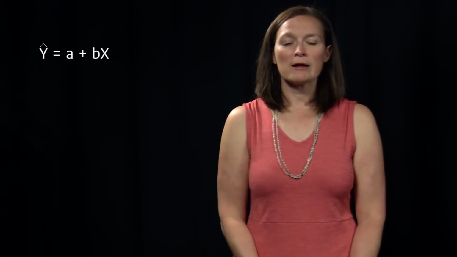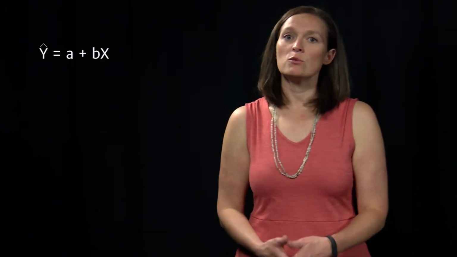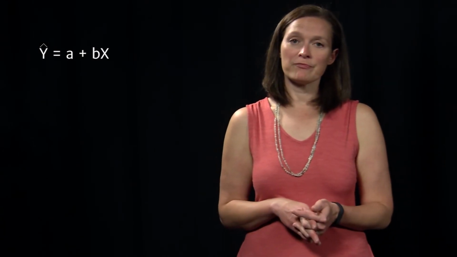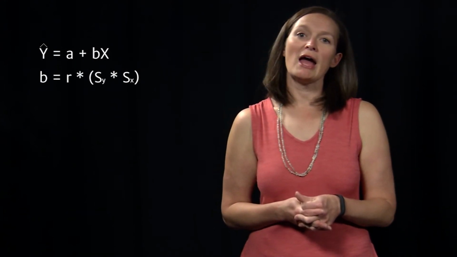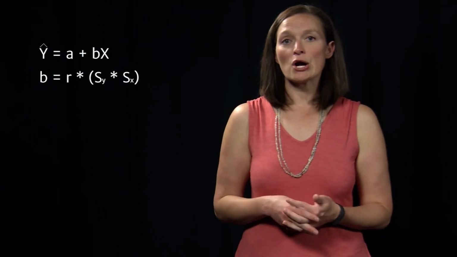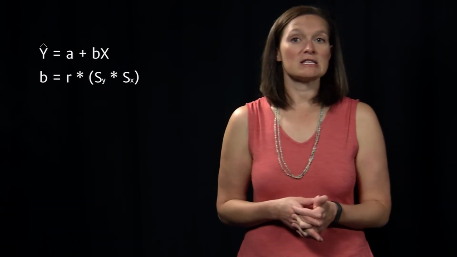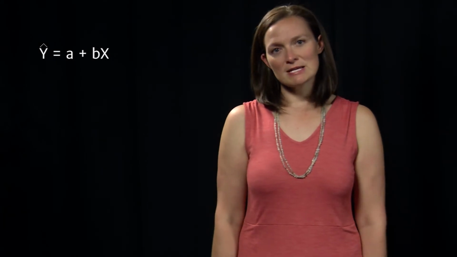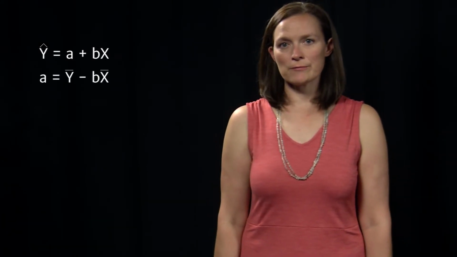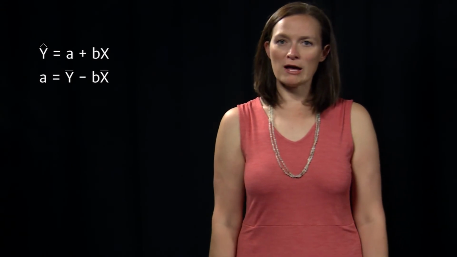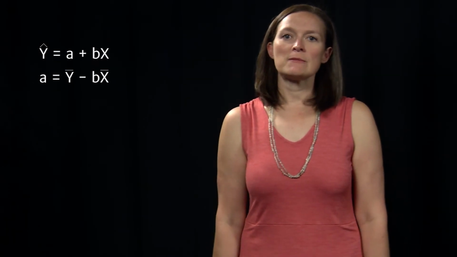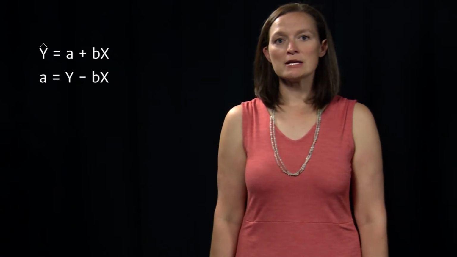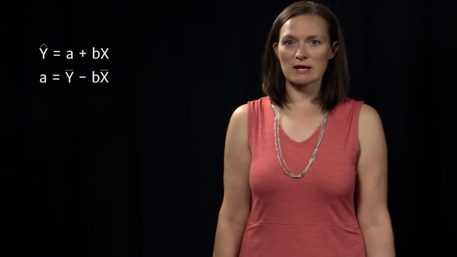So we can actually calculate the regression line so that if we know X, we can predict Y. In order to do this, with our data, we'll need to identify the slope and then the intercept. Conceptually, the slope represents the change in y for every 1 unit change in x. The formula for b is r times the standard deviation of y over the standard deviation of x. The intercept is the predicted y value when x equals 0. The formula for a is the mean of y minus b times the mean of x. The formulas for the slope and the intercept use the descriptive statistics of your variables to put your regression line in their context or scaling.